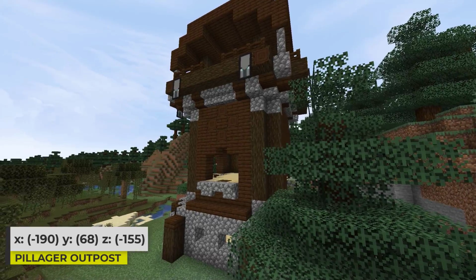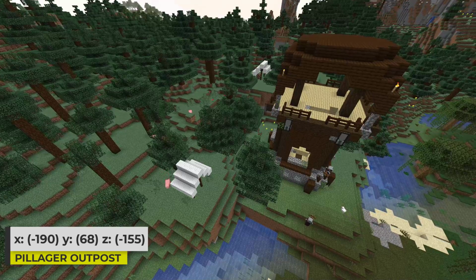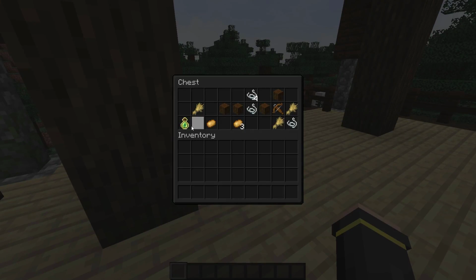The pillager outpost is towards the south in this seed. It generates with 2 tents. You can get the loot at the top of it if you want to.